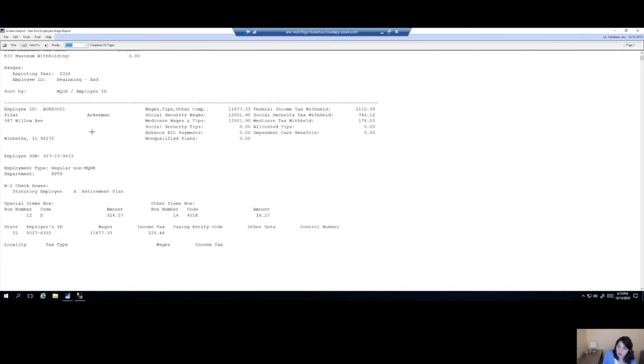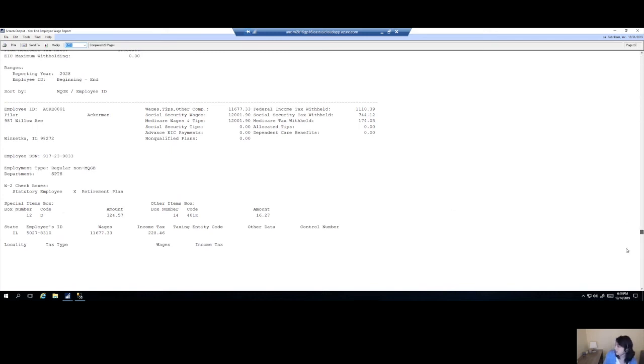Okay. So as I scroll down here, it's not very pretty, but it has a lot of good information here. This is a preview of my W-2. And so it shows my boxes 1, 2, and 3, everything down here, a summary from my box 12D amount, and everything else. So all of this is included in here. And this is where I can start checking my information for my employees.